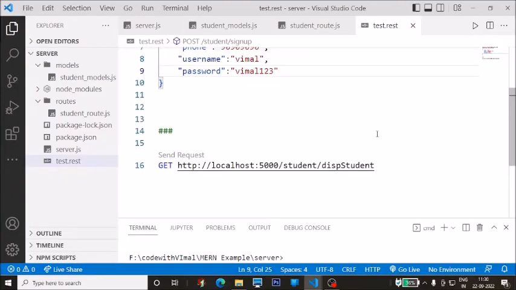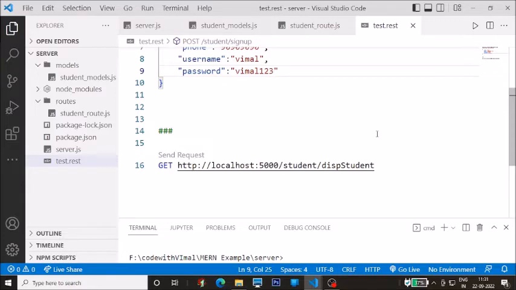In this lecture, we'll see login functionality. Whatever we have covered in the last two lectures, that is API integration or API creation on the server side, and the front-end implementation of integration with the API using ReactJS. So in this video, we'll see another functionality, that is login. We'll see API generation, that is API creation on the server side, and the front-end integration on the client side using React for login functionality.